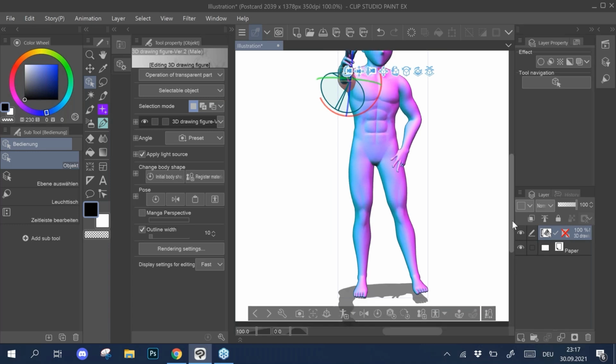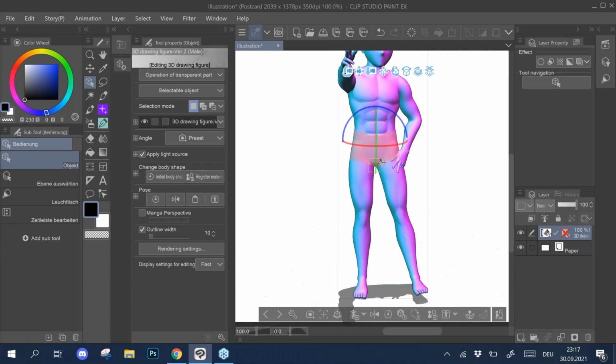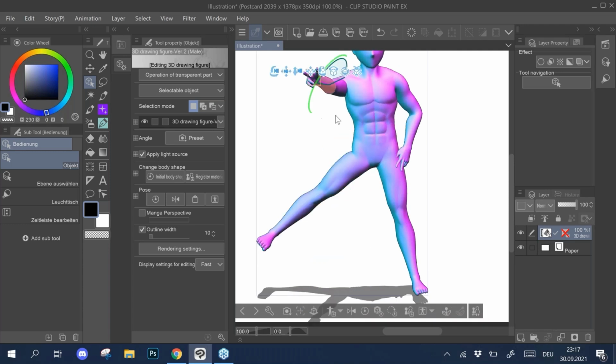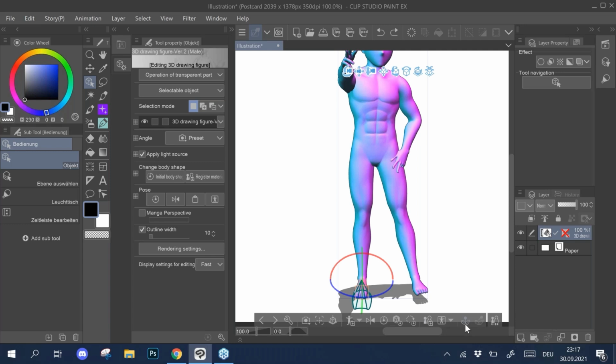And another function that we have right here in this menu is to lock certain joints. If I want, for example, to have the pose more in that direction, so tilted... Did it work? No, it won't do the trick. So we need to lock a joint by clicking that and use this toggle fixation of the select joint menu.